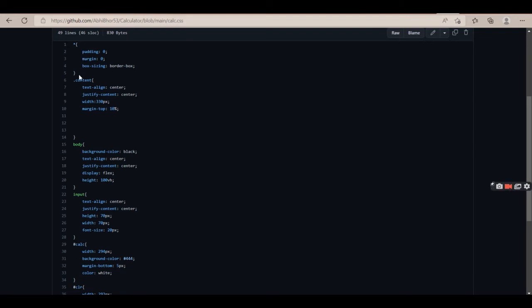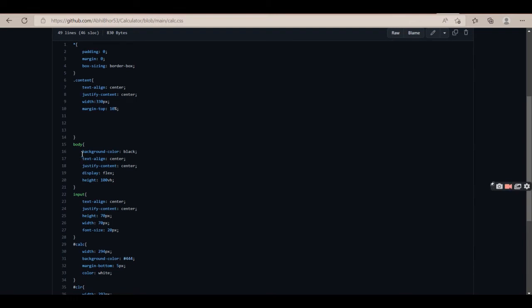Now the content class that I had given for that div is wherein the entire calculator is located. That div has class dot content and it has text align center, justify content center, whose width I've given is 330 pixel. Now margin top is 10%.